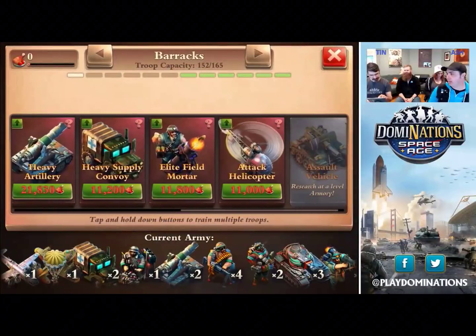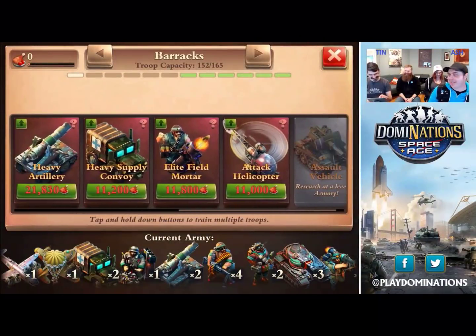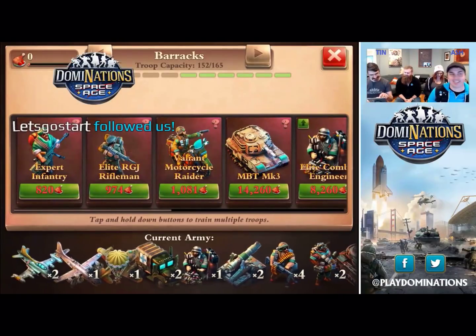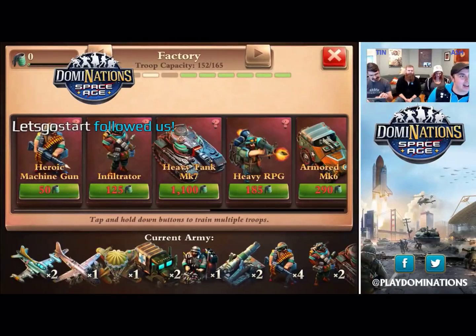I want to see you guys make a BRB shirt with just a button on it. Like, BRB, big red button. Oh, that's cute. Yeah. All right. Let's go start.